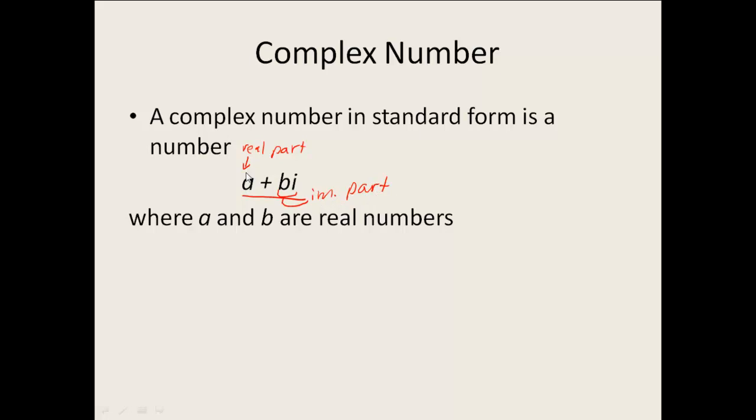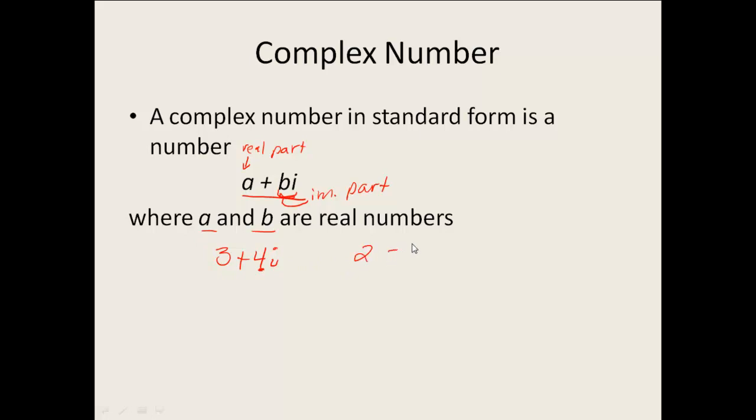Now to be in standard form, you have to have them separated by each other. And then one thing that is sometimes confusing is it says that a and b are real numbers. Well, I just got done telling you that bi is the imaginary part. What this means is that we might have some numbers like 3 plus 4i. In this case, b is 4. Well, 4 by itself is a real number. But when you have 4i, that gives you an imaginary part. So 3 plus 4i would be a complex number in standard form.